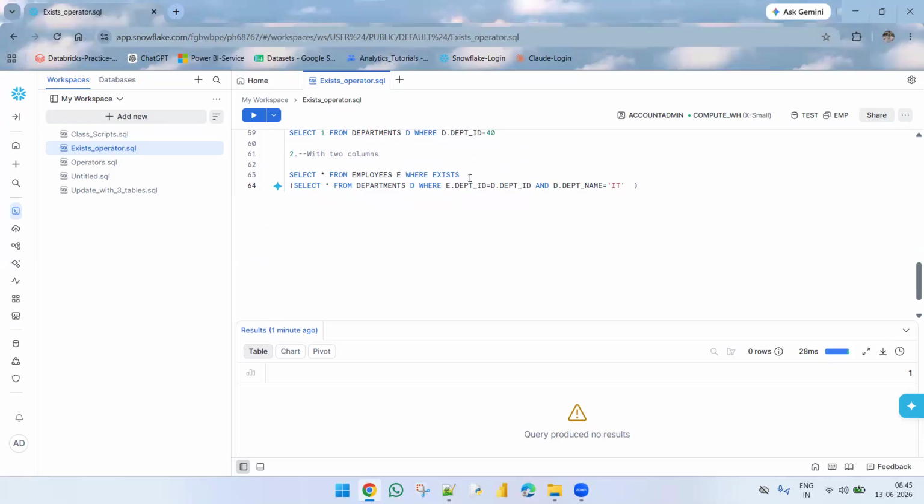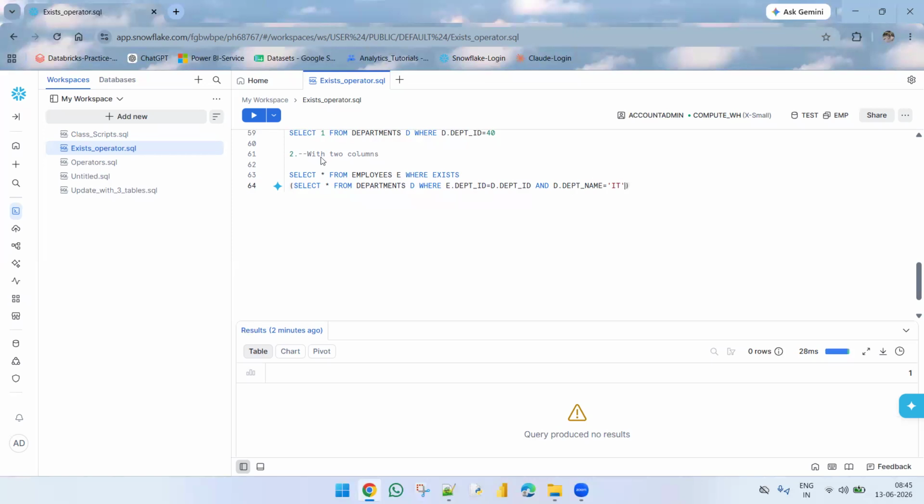You're checking the condition for the IT department. My requirement is to take data in the employee table only for the department that belongs to IT.